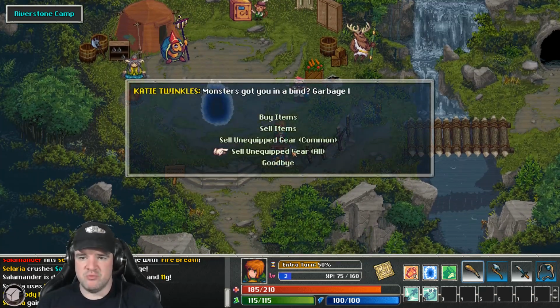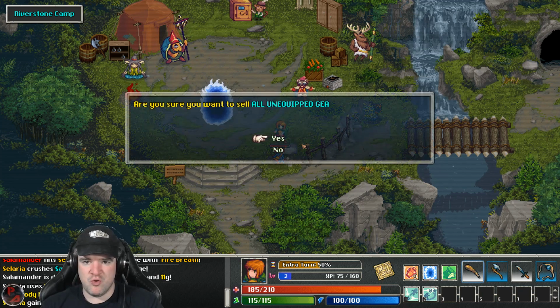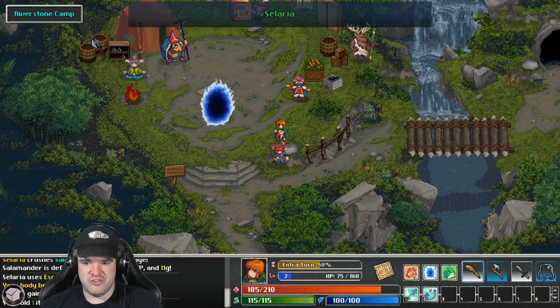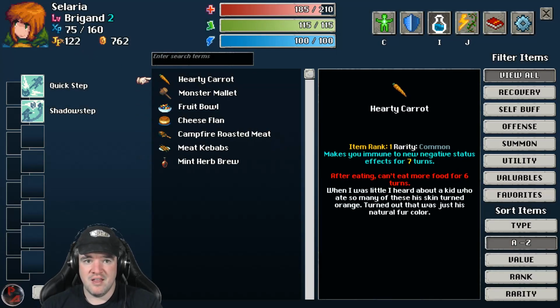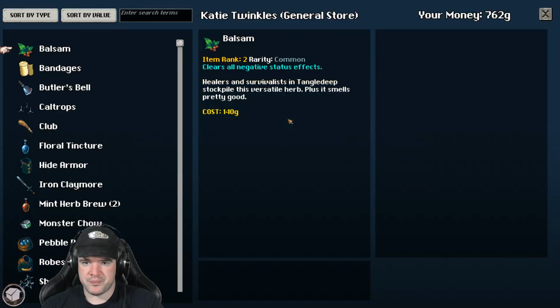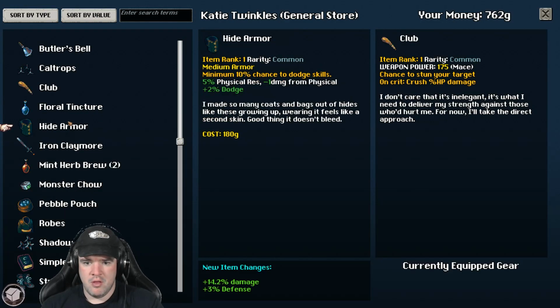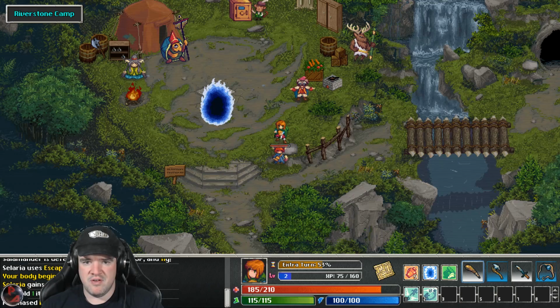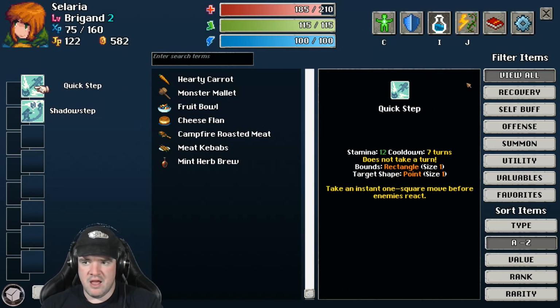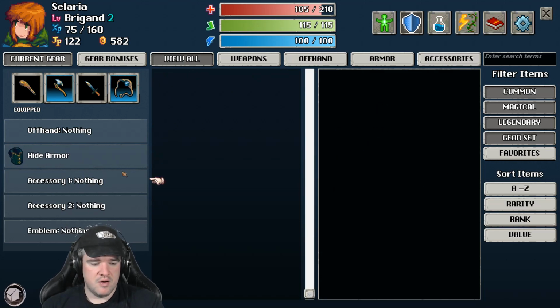So, and I love this. I really love how you can sell unequipped gear, either just the common stuff or all of it. So you can quickly just junk out stuff that you don't need. Okay, so I have 762 gold. Hide armor would probably be handy to have. Now, it does look like, however, that armor takes a slot. Does it? Oh, no, it doesn't. Okay, it's down here. So, okay.